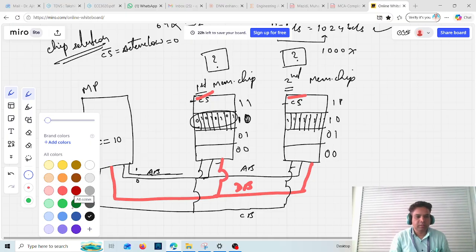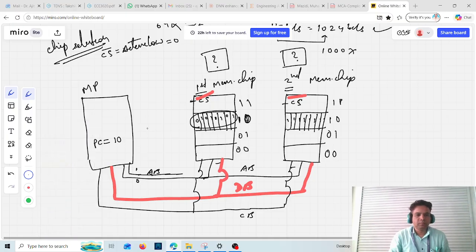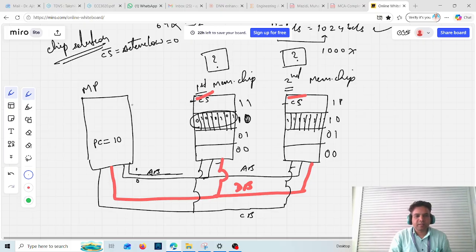So what is happening? There is another signal which will be transmitted from the microprocessor to this CS pin, and to this CS pin also.